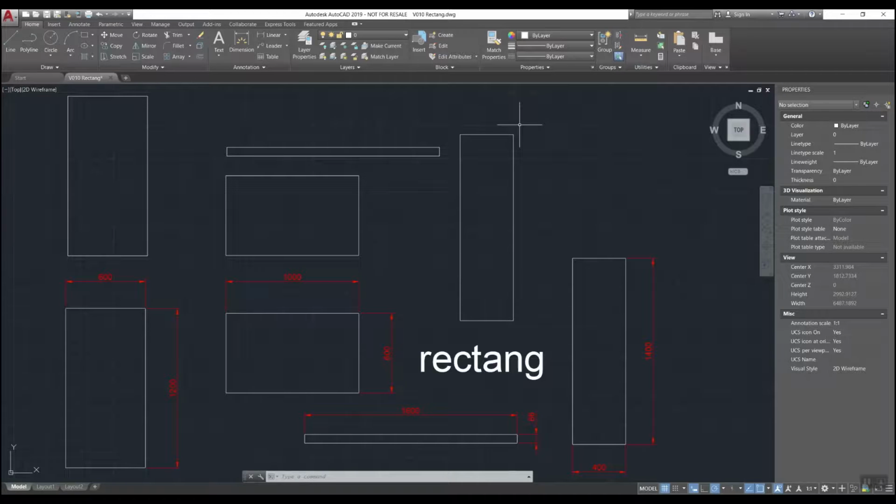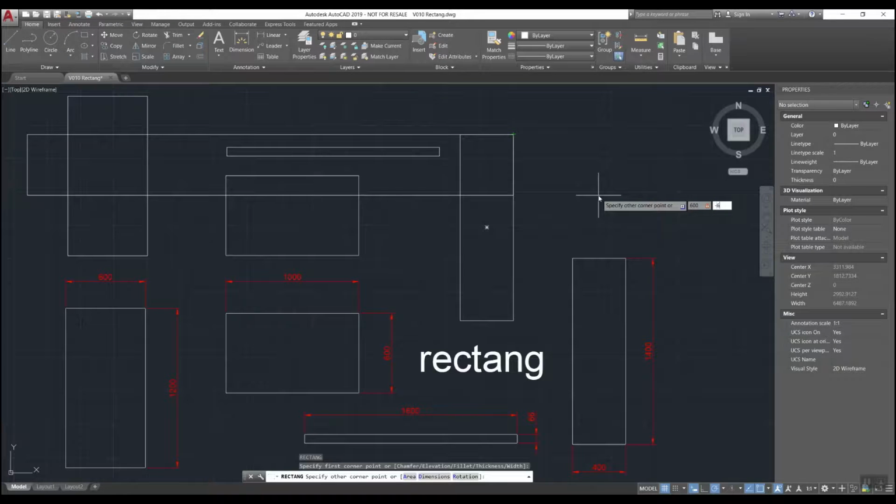But when you have the dimension in the y-axis going down, it must be a minus dimension. So we're going to hook the next rectangle onto the top right-hand corner of the rectangle that we've just drawn using endpoint snap. So here we go. REC, enter. Find your endpoint snap and click on it. Pull down in the direction you're expecting this to go. And we're going to have a rectangle which is 600 by minus 600. Okay, so 600 first, comma, minus 600.